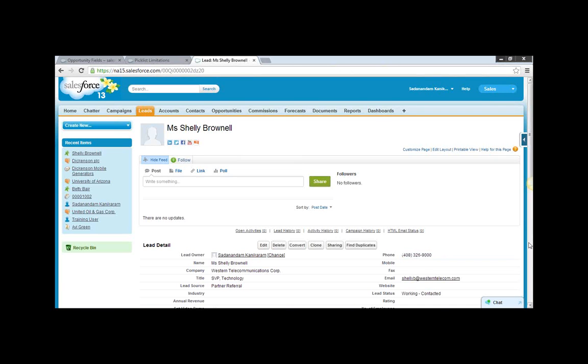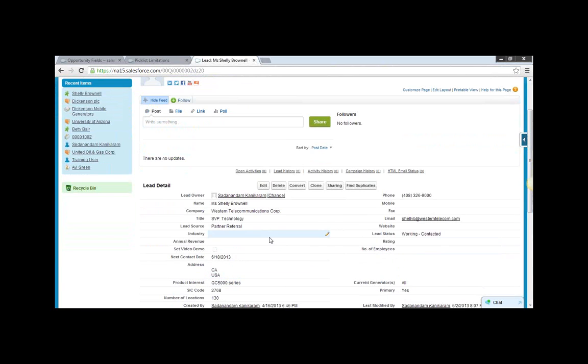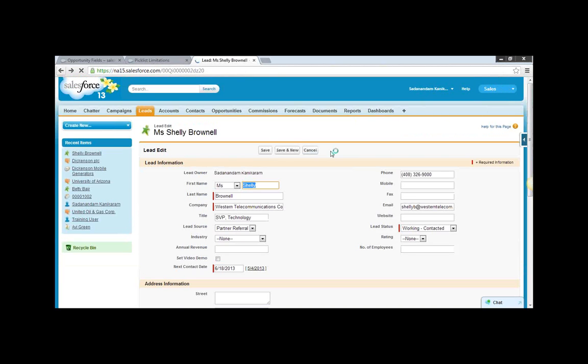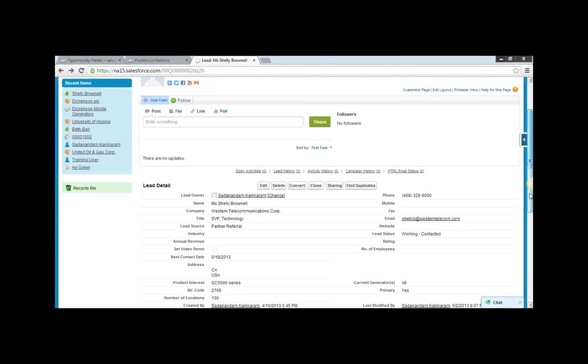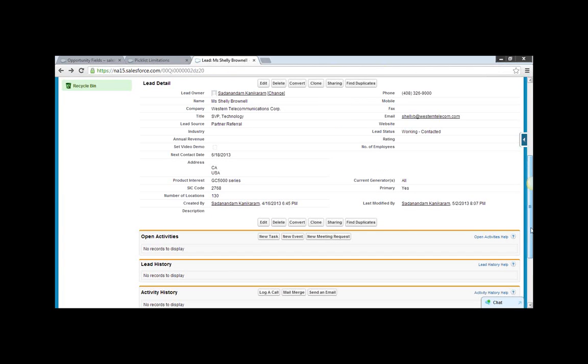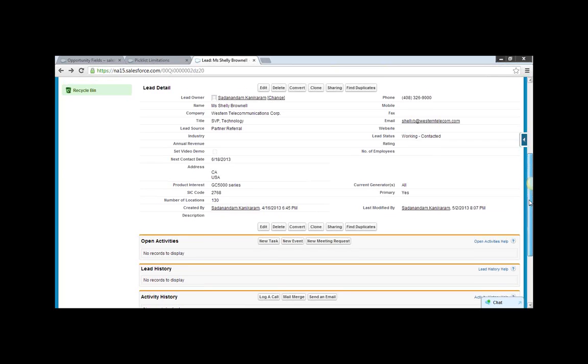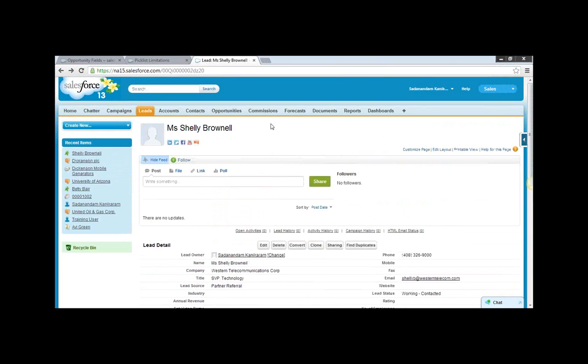Yeah, now edit the lead. Actually first you scroll down, so that you can see if there is any value under the lead history. Nothing, right? No records display. Now you change that annual revenue.